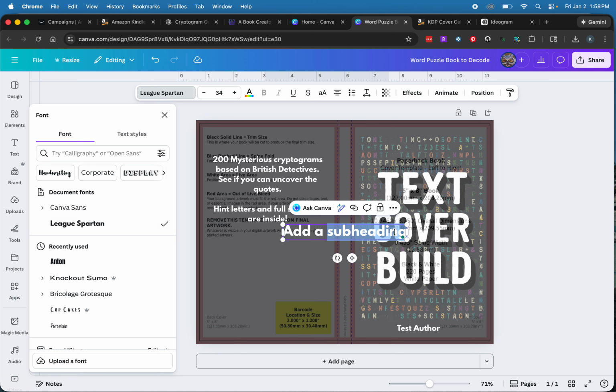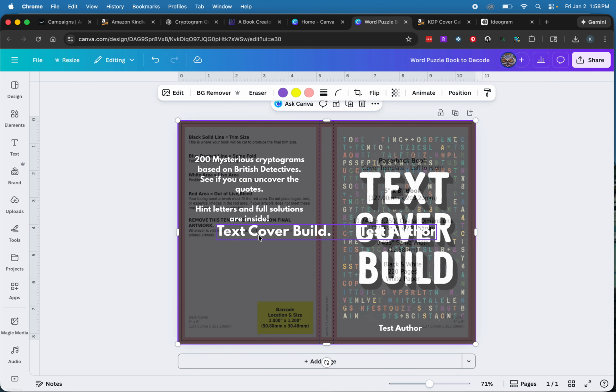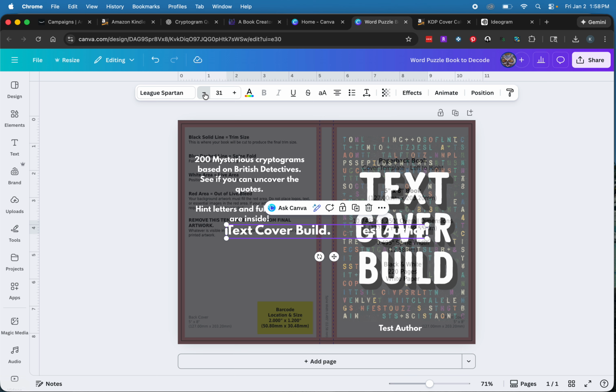Okay. Text. And then I do test author. Now, this is 34. 34 is going to be way too large. I just know that. So you're going to decrease it.